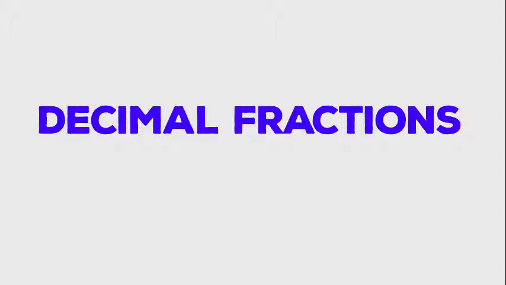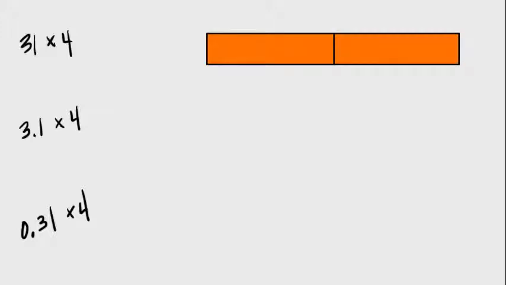All right, first things first, let's drop this in here. Here are our problems. I have 3 of them. I'm going to make this quick, and we're going to move on to dividing. So, first things first, let's just show 31 times 4. And I'm going to show you a couple different ways, but the first way that I am going to show you is just multiplying it using the area model.